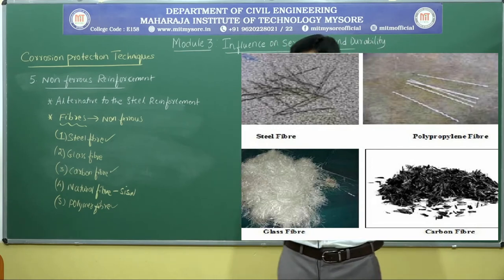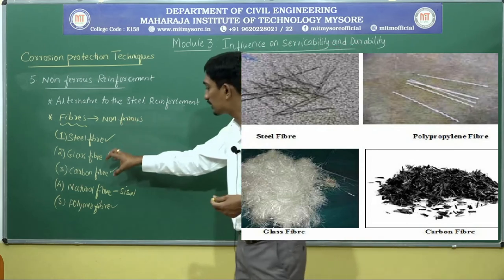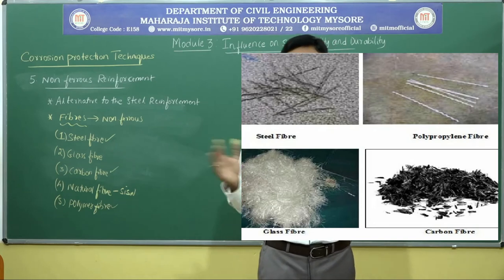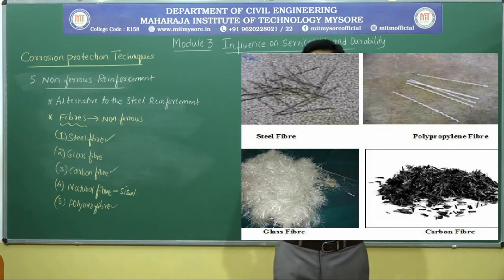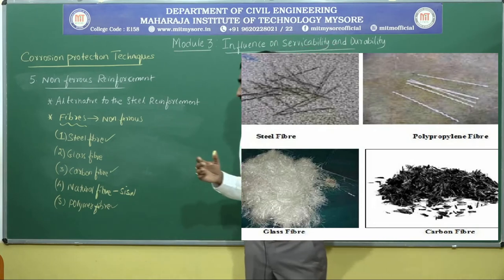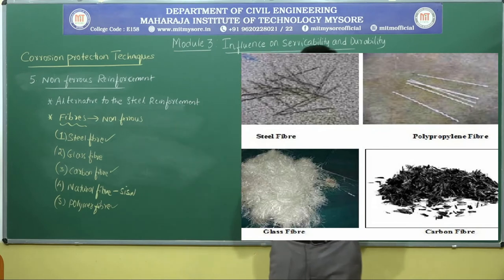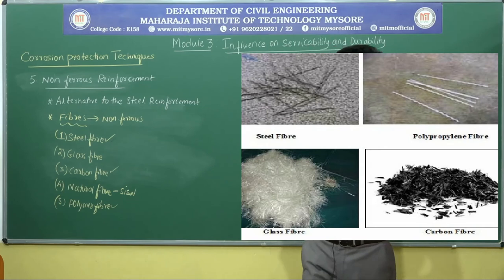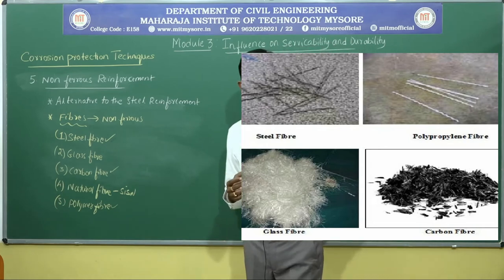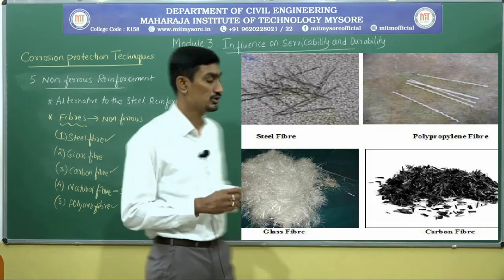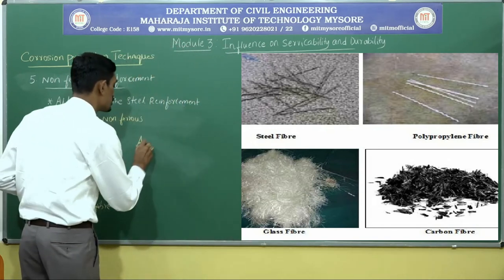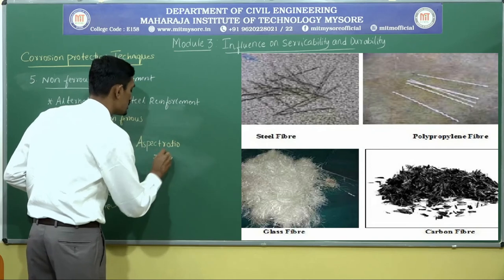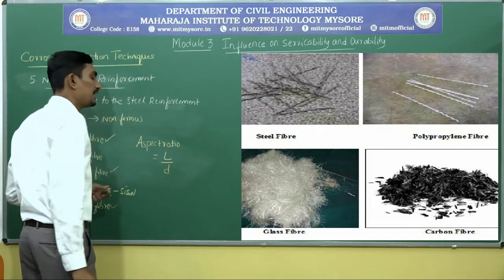Is it clear? So these fibers I am going to embed. A very important thing, and you already learnt these in your concrete course, once again I am going to glance at these topics. One more very important thing in the fiber is aspect ratio. You already know aspect ratio. What is the meaning of aspect ratio? The aspect ratio is equal to length by diameter.